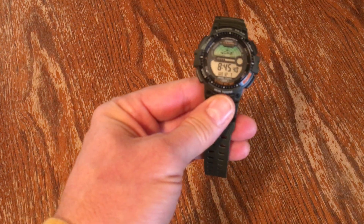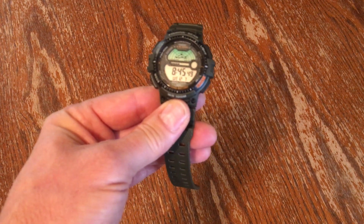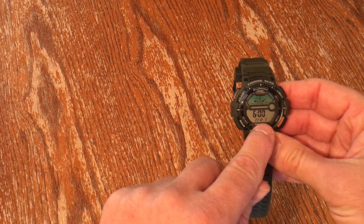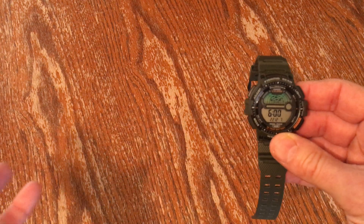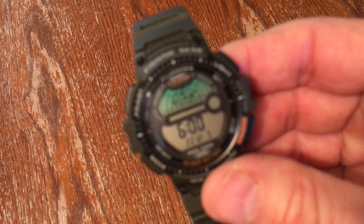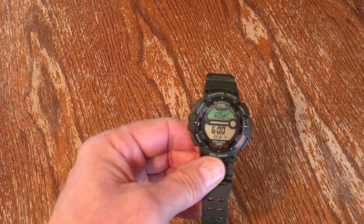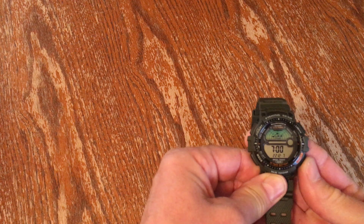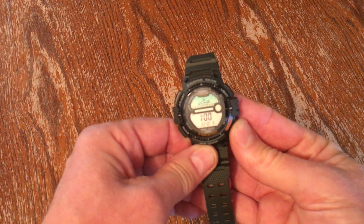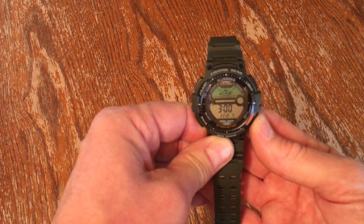Right now it's showing a lot of fish but it's set for 6 a.m. Today is December 7th, and at 6 a.m. this morning the fishing was good — you can see fish lit up there. It's 8:47 now. Say I want to go fishing at one o'clock — you press up to one o'clock and it shows you what the fishing is like. As you can see there are some fish in the chart, so fishing will be decent at one, two, and three o'clock.